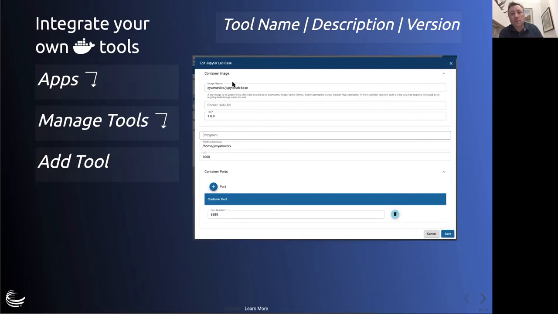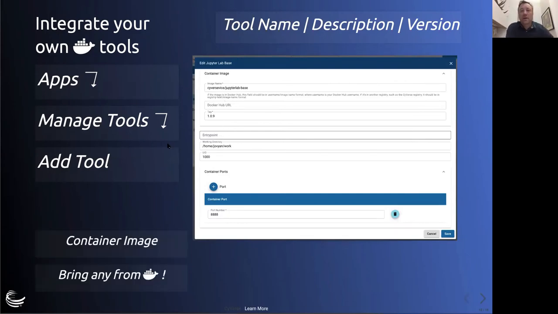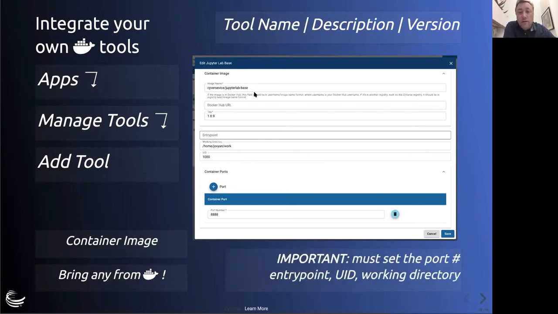And then once I scroll down a little bit, you'll see that I have to give the location of the container on a Docker registry. This particular container is coming from the official Docker registry. And so you see I only need to give my organization name, and then the name of the container, and then the container also has a tag name. And so this is a convention which is used by Docker for those of you that are familiar with it. If you want to use a container from a registry other than Docker Hub, you can give the URL here. You would then need to give the name of the registry, the name of the organization, and the name of the container there, along with the tag.